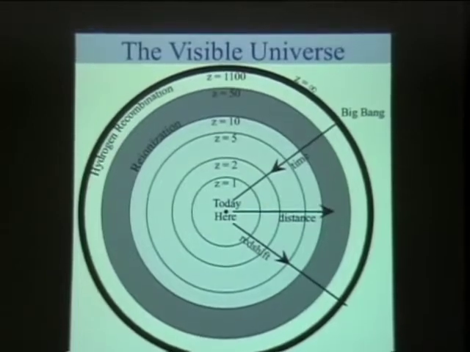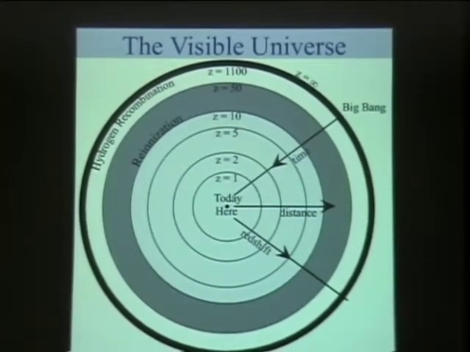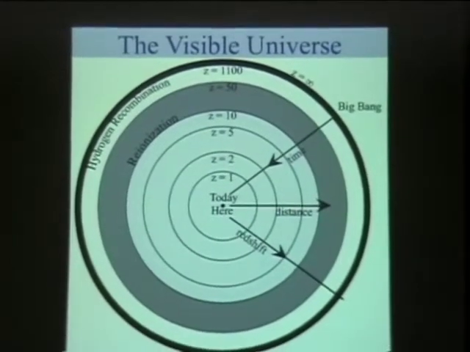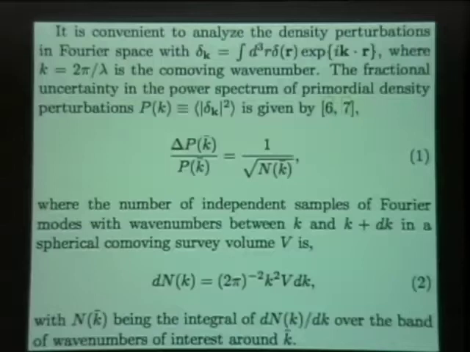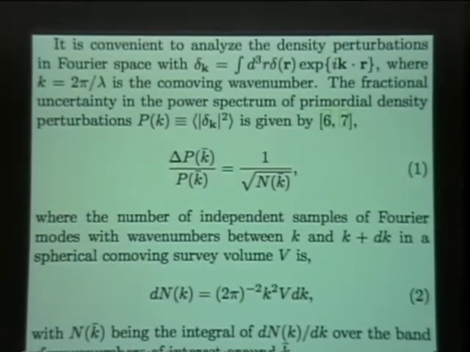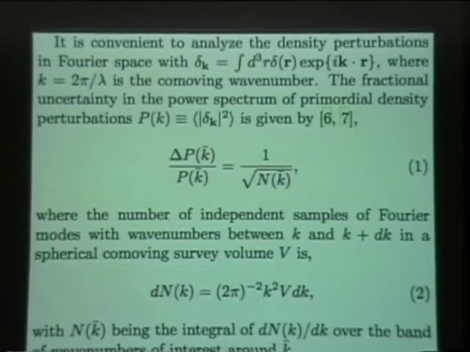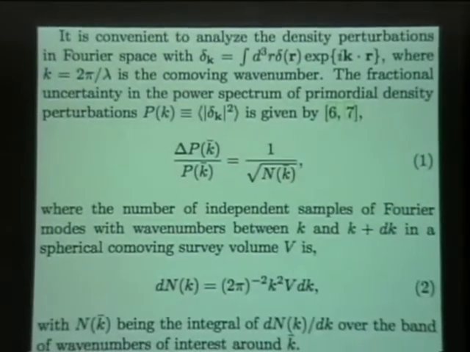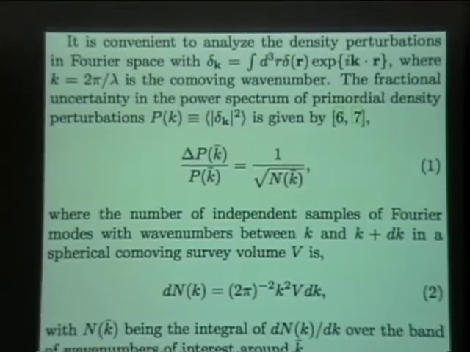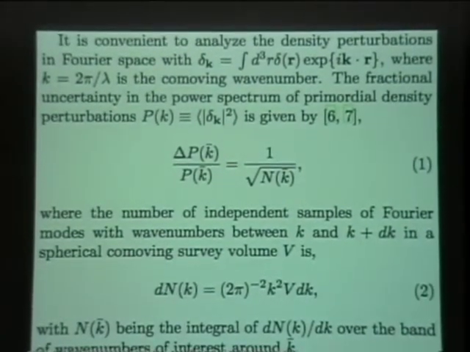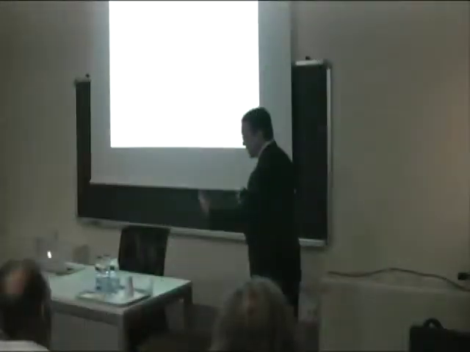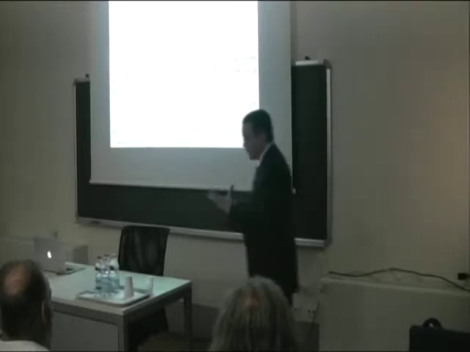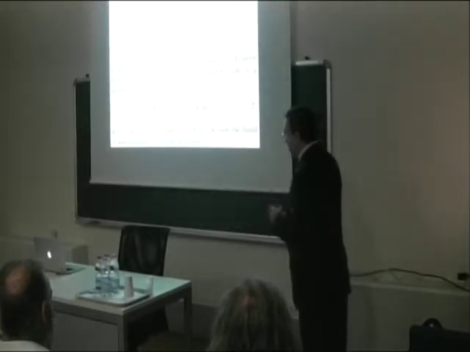And therefore, we can constrain the amplitude of perturbations on a two-dimensional surface, not in a three-dimensional volume. Because of that, we are quite limited in terms of the number of independent regions that we can fit on the sky on a two-dimensional surface. So the microwave background, even though it's the Rosetta Stone to infer the initial conditions of the universe that has been used a lot in the literature, statistically speaking, is a very limited data set because it covers only a two-dimensional surface around us. And what we really want is to survey a three-dimensional volume of the universe, because then we get many more independent regions for any given k mode.